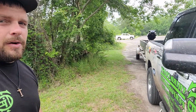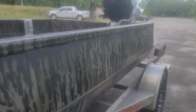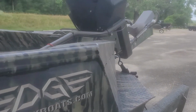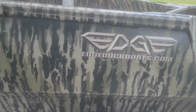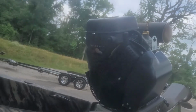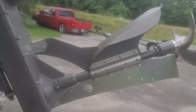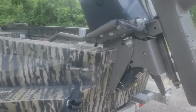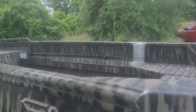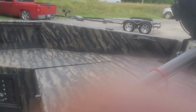All right guys, I'm out here at the boat launch. We are going to test run this boat, see exactly what it's about. Going to get top speeds on the stock mapping on this boat. It is an Edge with an HDR 40 Mudbuddy on it. Like I said, there's nothing special about this engine. It is completely stock. It's got a 3-blade. We're going to go over it, and then we're going to tune the ECM to see what gains we get.